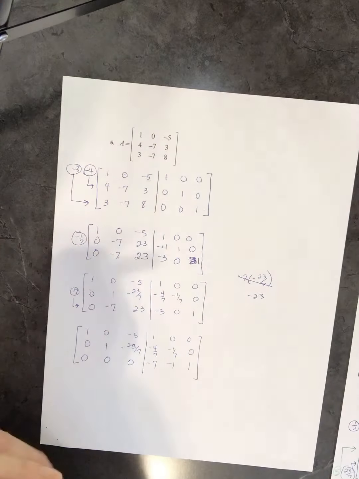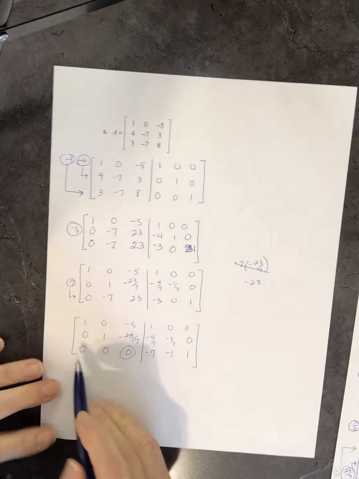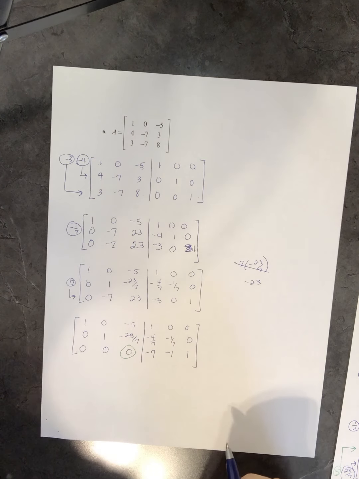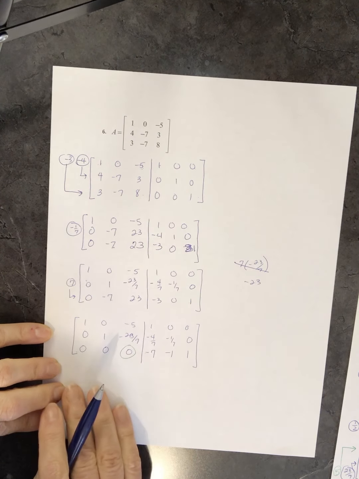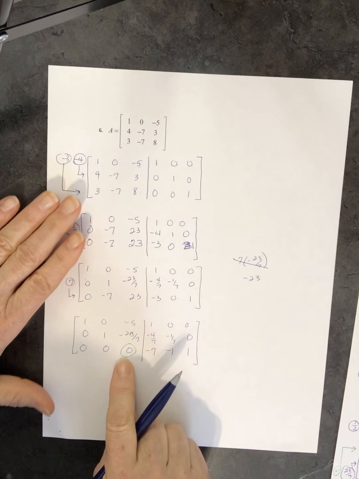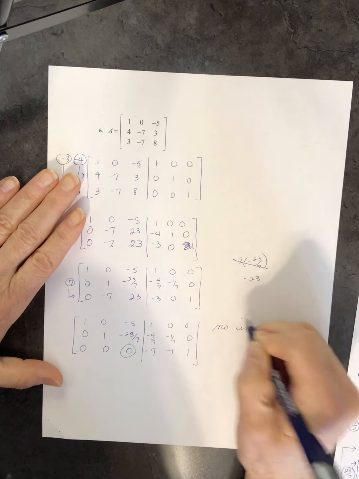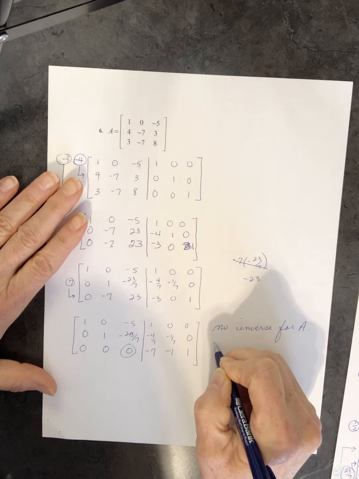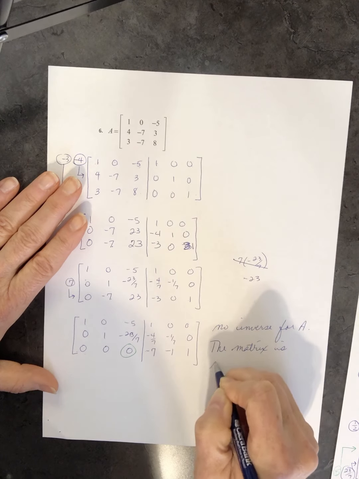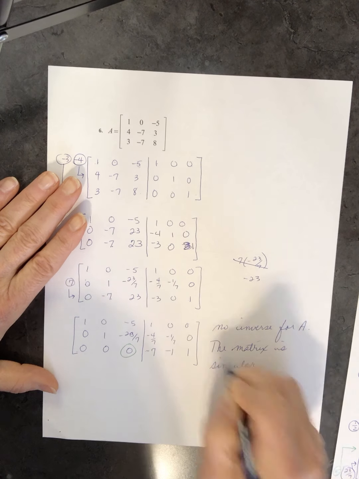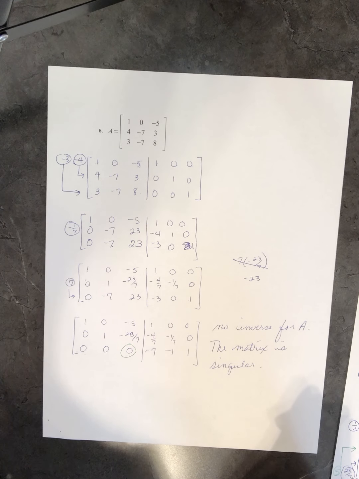What you notice is that this element is a 0. It has to be a 1. And once I get a row of zeros, there's no way that that can be forced to be a 1. So if this happens, it doesn't matter what row, generally it's on the last, that means that there is no inverse for A, and we call that a singular matrix. The matrix A is singular. It just means it doesn't have an inverse. Just some fancy language. So that is a matrix and its inverse.